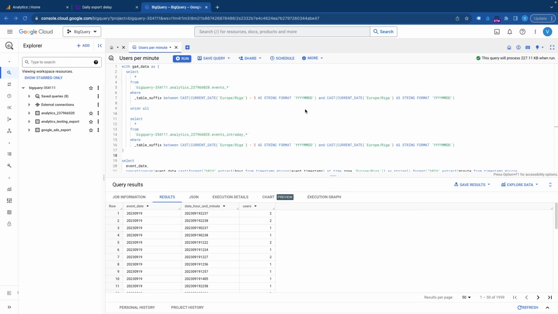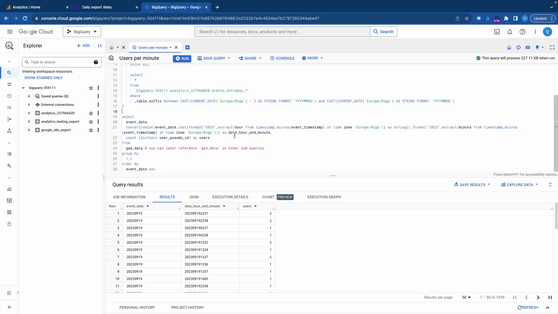Now for the second use case, actual real-time reports. The queries here will be very different depending on what you would like to monitor and the reporting tools you use. So I will share only a high-level process that you can follow here to get your custom real-time report up and running from BigQuery. First of all, you can use a similar approach of combining daily and intraday reports so that you can get some data from the previous day if you are monitoring something that goes beyond streaming export.